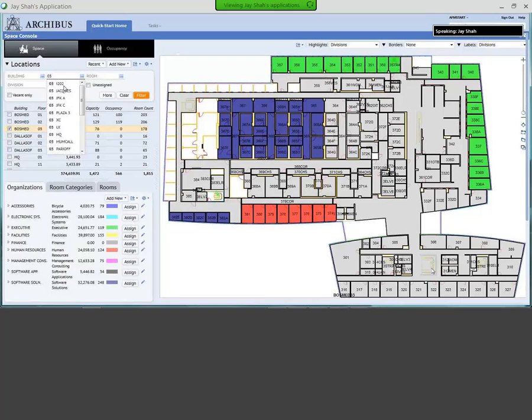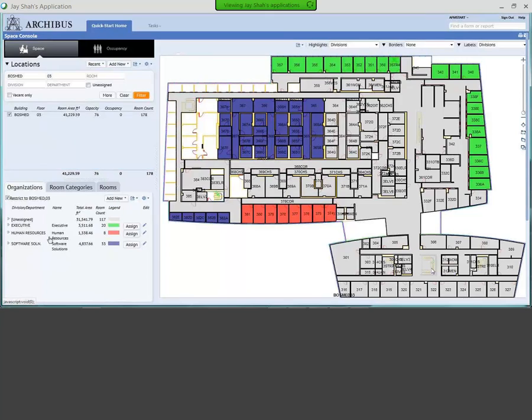On top of it, once all the changes have been made, once the allocation has been done, the facilities department can also pull up reports such as how many rooms were allocated to a specific division on a specific floor. So in this case, you can see that the Human Resources Department has 8 room count, and these are the human resources departments. You can see that the software solutions department has 33 room count, and you can see that the blue is the software solutions. And so it becomes very easy for the facilities manager to pull up any of these reports after the fact.